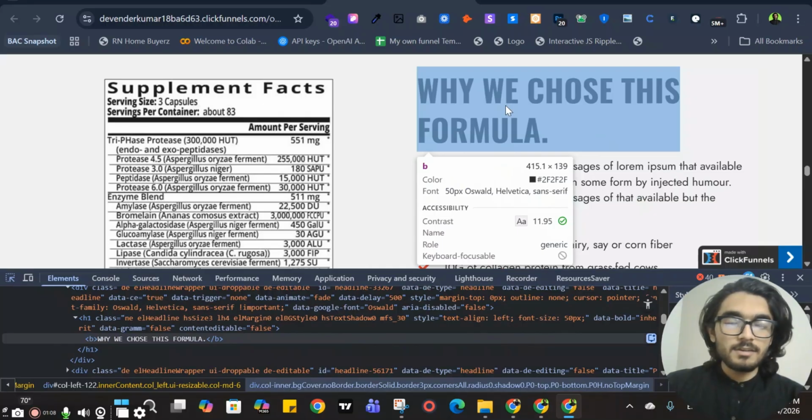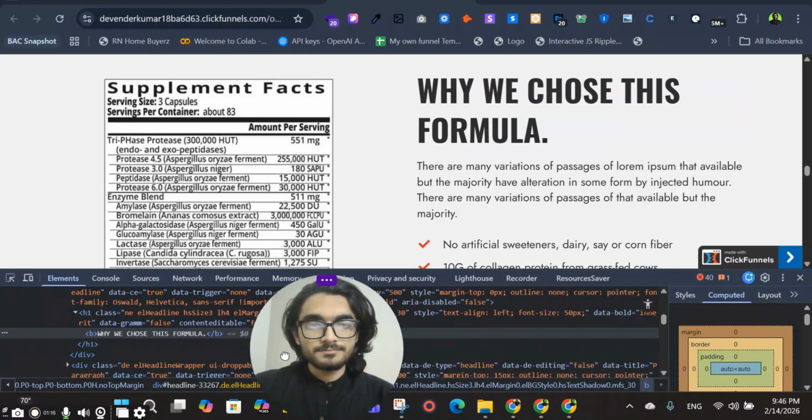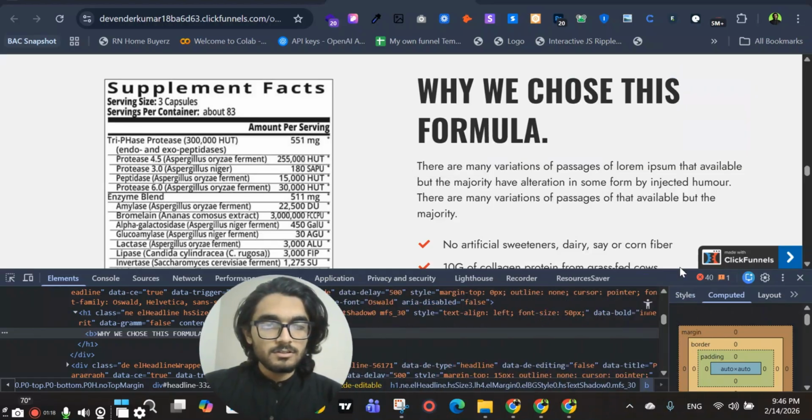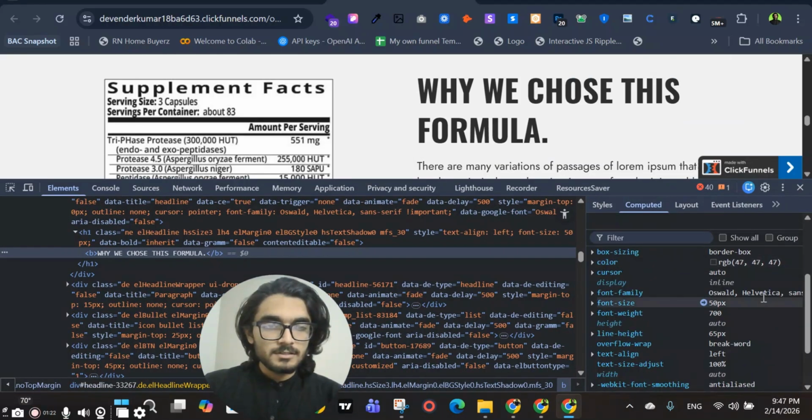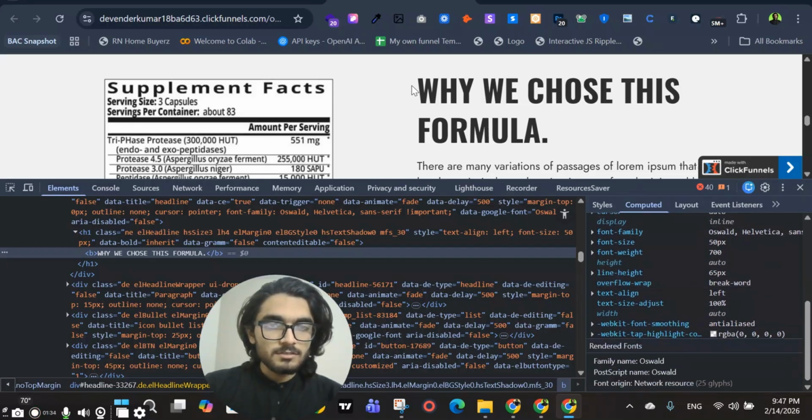When you select the element, like we want to measure the margins and padding of the heading, click here and then you can see all the details like the font, the color, the font weight, the line height, and the text line. We can see each and every parameter of the font that is applied on this heading.